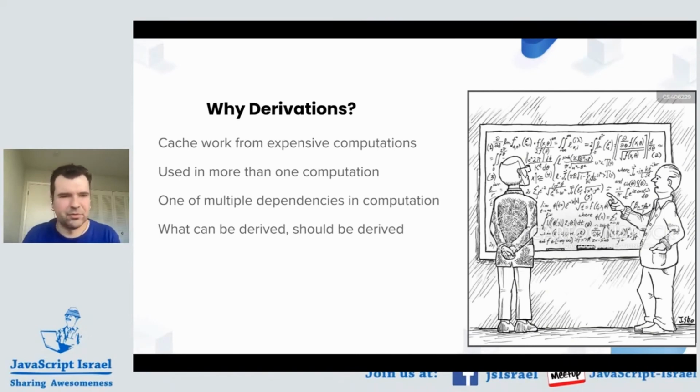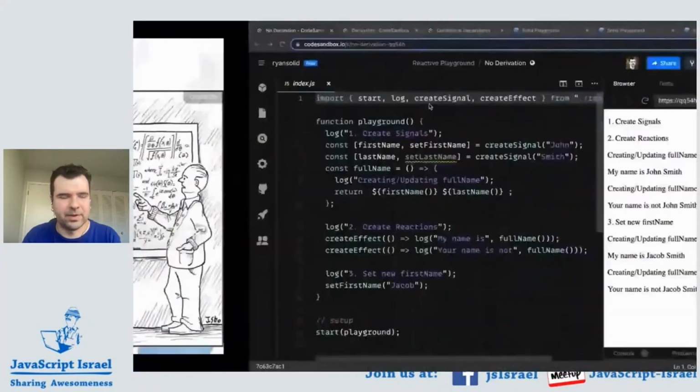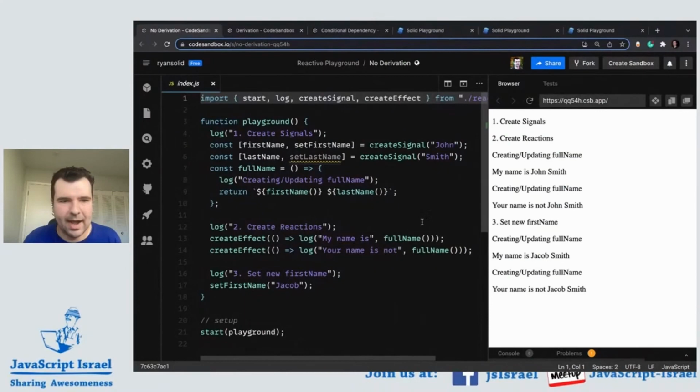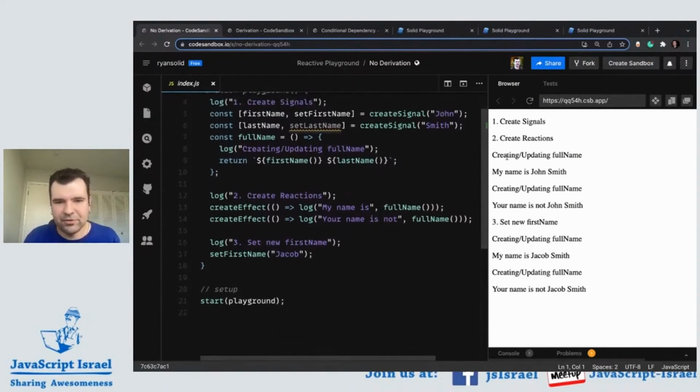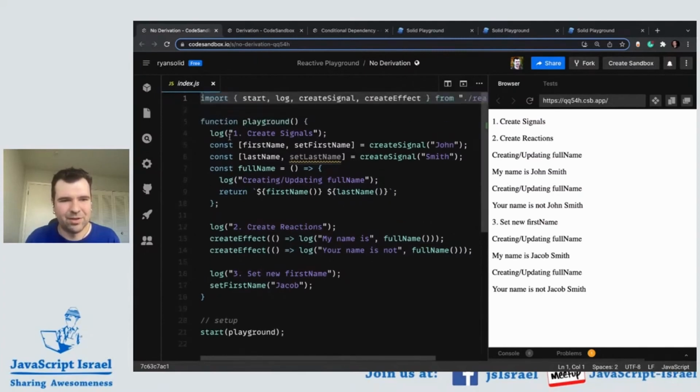I'm going to show a quick example to show what I'm talking about here. Let me see if I can get this way. Yes, here we go. Our first and last name example. Hopefully everyone can see this. And essentially, I just threw it in here. And I just wanted to show, by placing some well-placed console logs, where and when things execute.